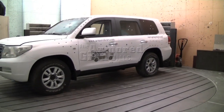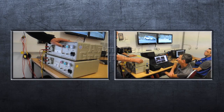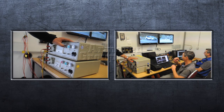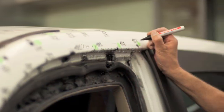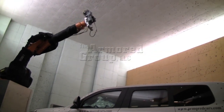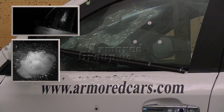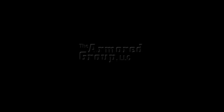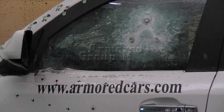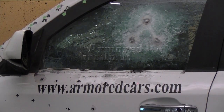TAG routinely tests its vehicles using the latest combat techniques and penetration points with B'shaussamt Ulm, one of the leading ballistic test facilities in the world. A group of engineers inspect the vehicles to identify potential weak points. The vehicle is then fired upon by a state-of-the-art robot using a laser guide and firing over 300 rounds. All pre-identified weak areas, such as door frames, overlaps, armor connection points, and glass frames, are attacked from different positions and angles, including 90-degree roof shots.